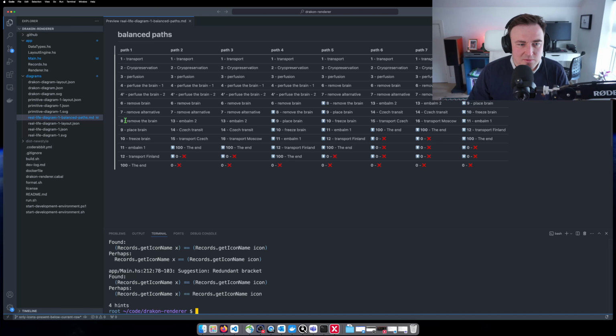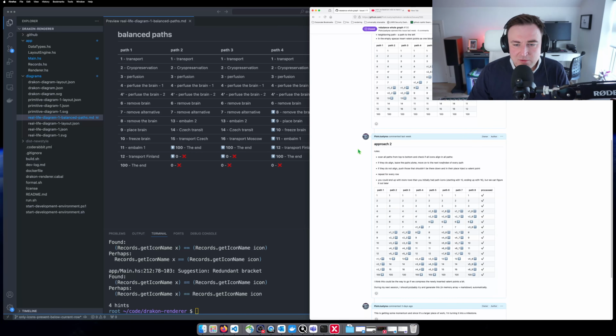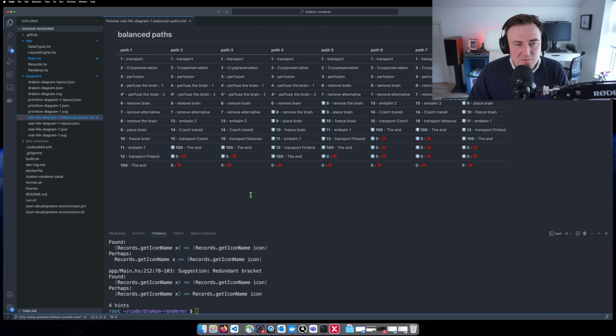Let's see if that's true. If we compare this to the manually generated graph, it looks like this could be true. Icon 8 is in the same position between 7 and 9. So this is promising. However, it is only promising.